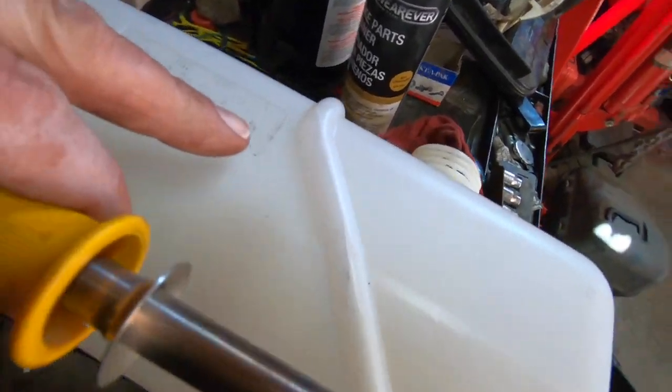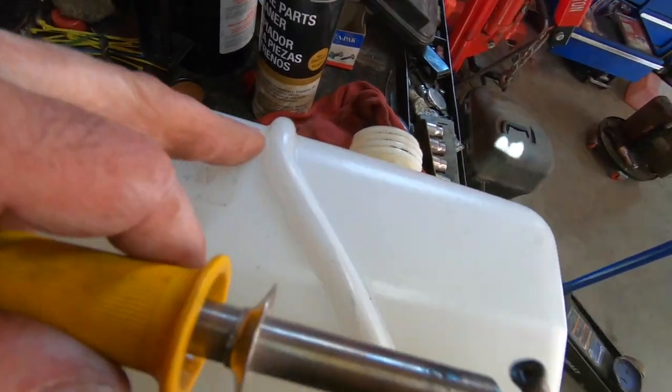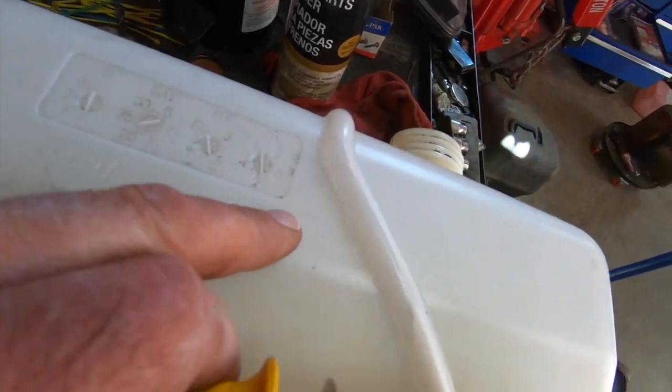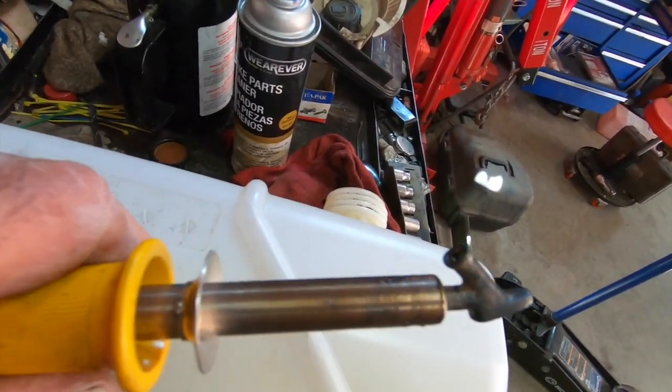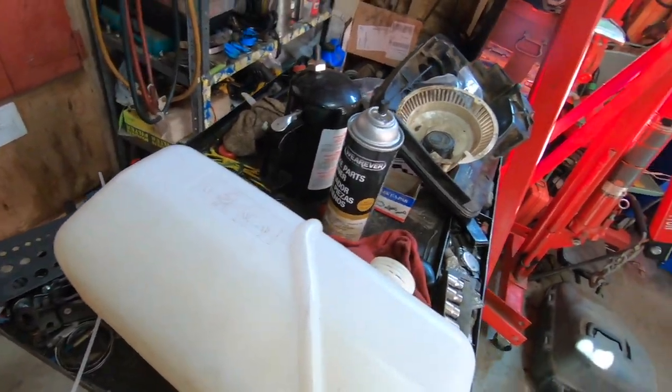See, this is what happens to plastic when you leave it out in the sun, because this sat out there with no hood on it. And this is a side that was facing the sun. So if it had sat another couple of years, you would have been able to put your finger through it. There would have been no structural rigidity left in it. It would have been super brittle.